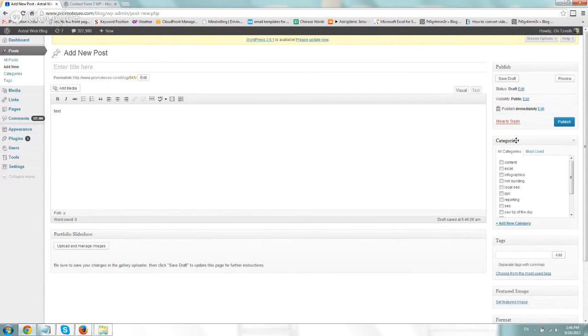Maybe one is talking about, let's say, the weather. So all the articles that are related to weather, you would categorize that way. Or one is related to, let's say, infographics, just like we wrote here. In addition to category tags, which are really a main theme, you always want to include specific tags in this box. Those are either a word or a short phrase, or multiple of them, that describe your article.